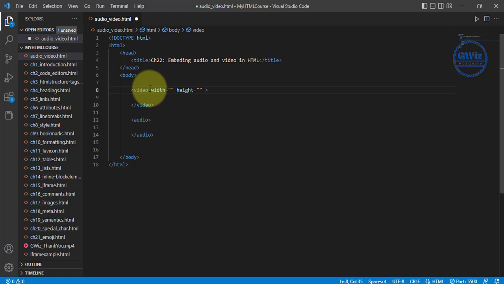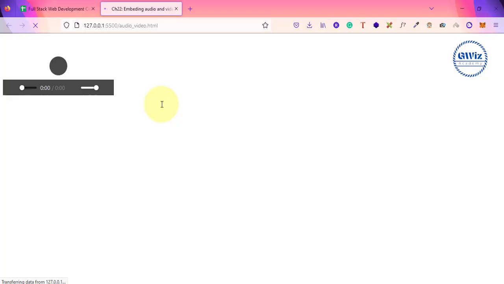We also need controls, in the sense we need a pause button, a volume button, and a play button. These are known as controls for the video player. If you save it and see, there is a dummy video player, but there is nothing inside it because we haven't added any video.